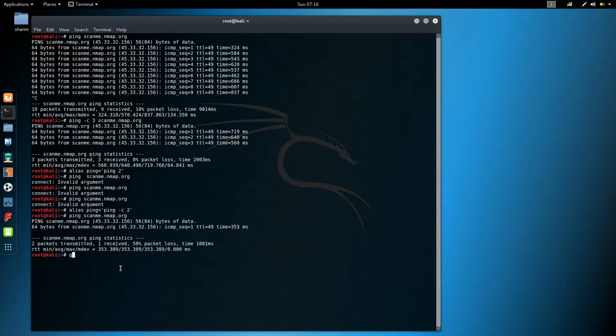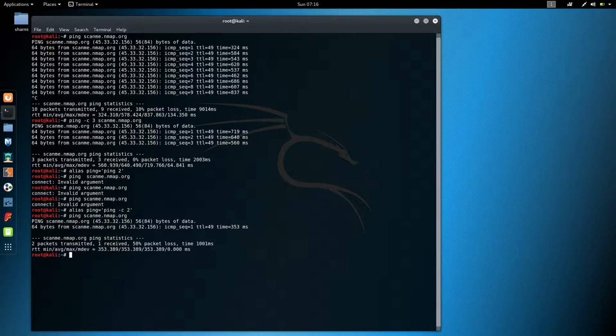And then you can even save this to your bash file. In future, that will be very helpful. So anytime you open a terminal and type ping and the host domain name, it's just going to ping twice, not more than that. It'll make your job easier. Now, our job over here is not about the ping, but about Wireshark, how the packets are moving from source to destination and how it works.